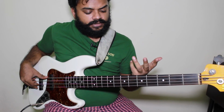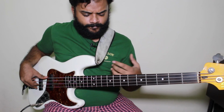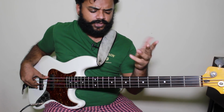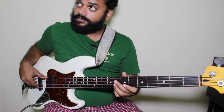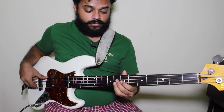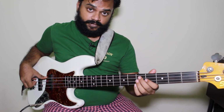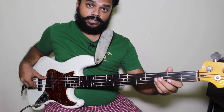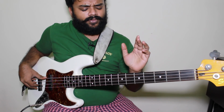So if I were to take any standard, let's say Autumn Leaves, the first eight bars, I'm just going to play thirds and sevenths. This is a good way to demonstrate because it's one chord a bar. So C minor 7, F7, B flat major 7, E flat major 7, A minor 7 flat 5, D7, G minor 6, G7.